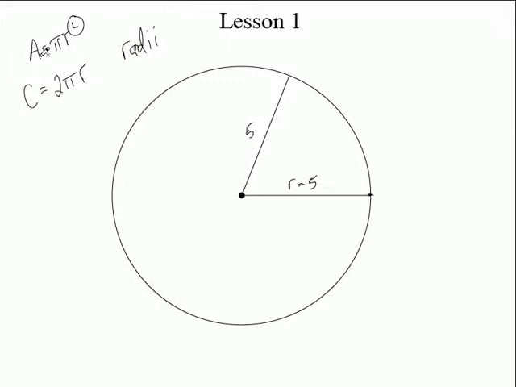So that's pretty easy. So area, I'm not going to do any examples or anything. I mean, you can just plug stuff in. You know how to do this stuff. You know what pi is, right? What's pi? 3.14. Does it just stop at 3.14? No, it just keeps on going. That's all I remember. I probably could remember more, but there's really no reason to go any further than that.